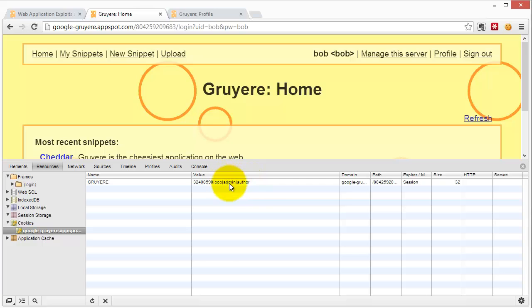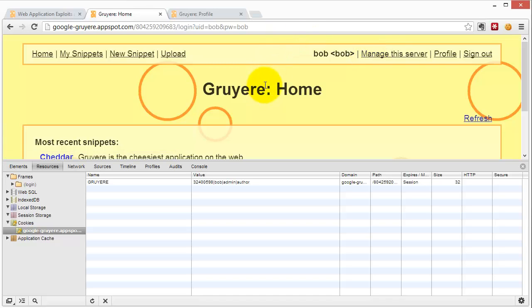So maybe it shows you the different roles that you can have, and we now have this admin functionality for manage this server. So we have the benefit that there are a lot of bugs in here because it's designed for security testing. But normally you'd be using a proxy server to do all this. The fact is, the modern browsers are getting more and more powerful and allowing us to do the kind of testing we would normally do in a proxy itself in the browser. So I encourage you to explore the web developer functionality that you get from your browser.